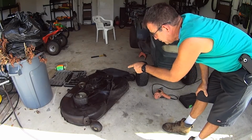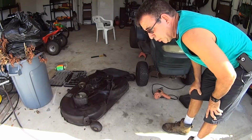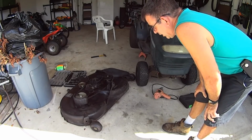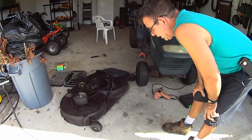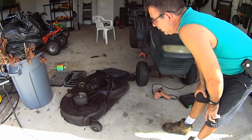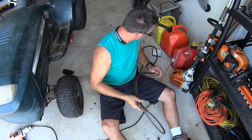And now that I have that, and you guys are sending me information, I'm gonna make a decision on what to do and maybe order parts or fabricate something. But yeah, we got 2 yards to cut and bushes to trim, and we'll go ahead and do it. It's on new mulch, so we need to do it in a way that we don't destroy their mulch. And I'm gonna just get this thing ready to go and then we'll go to work.